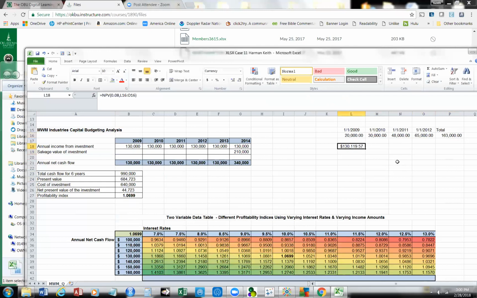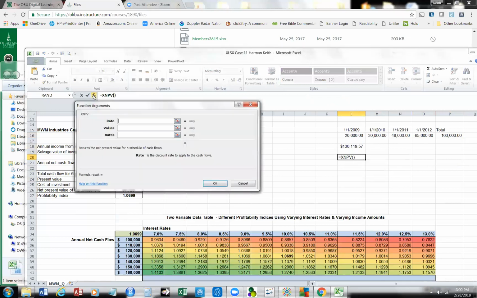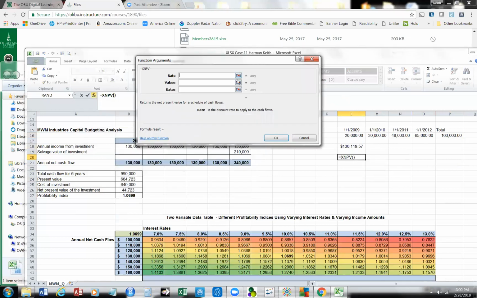Now the NPV shows up as $130,119. We're going to do the XNPV, which equals XNPV, because we're dealing with uneven cash flows. All right, and I'm going to put the rate. It will be 0.08.